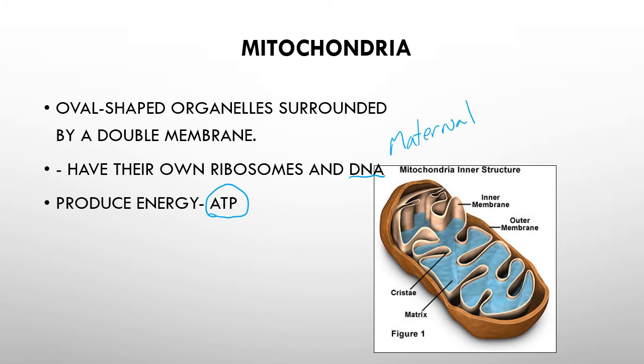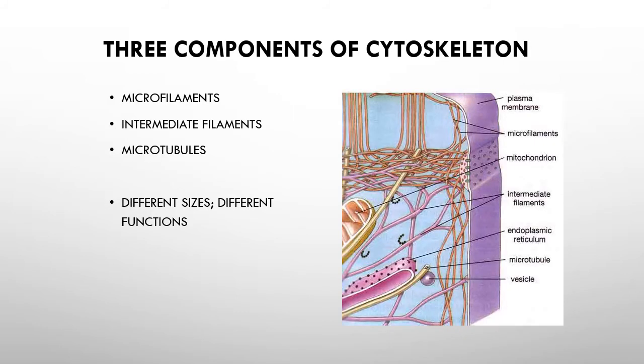meaning that when the egg and the sperm come together, the ovum has the mitochondrial DNA, the sperm cell does not. And so all of that DNA on the mitochondria comes from maternal DNA. It then has the ability to manufacture its own ATP. This particular picture doesn't really show it, but there are ribosomes there as well, so we can manufacture some proteins as needed also.